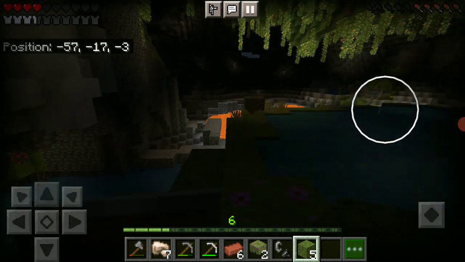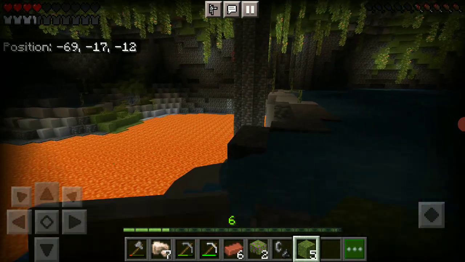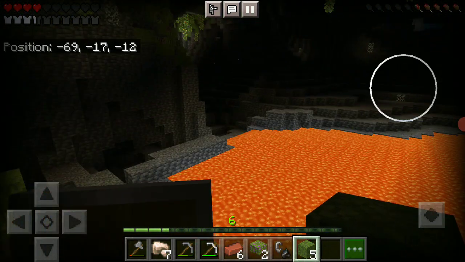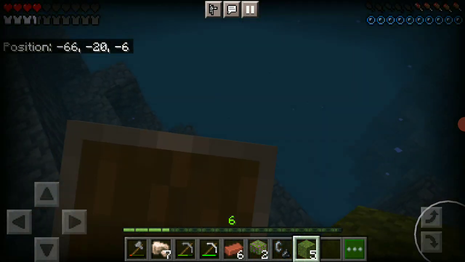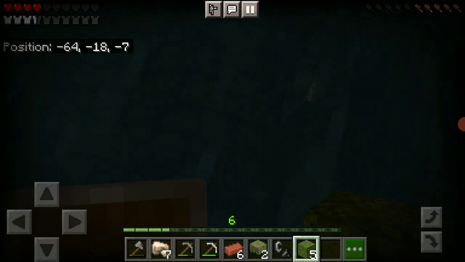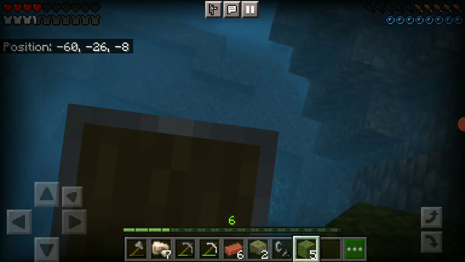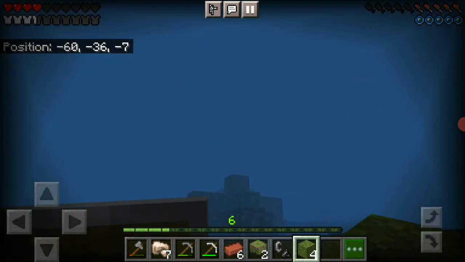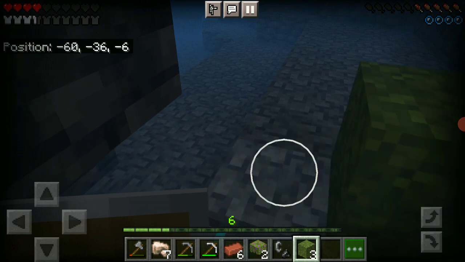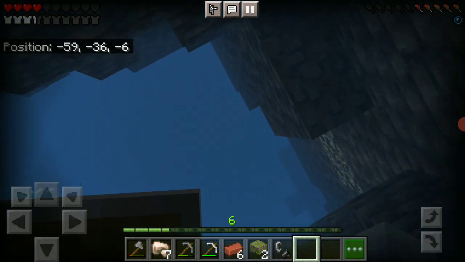This place is massive. Just scanning around for diamonds. This is an underground cave. And there is diamonds. There's a witch somewhere. I'm gonna drown.